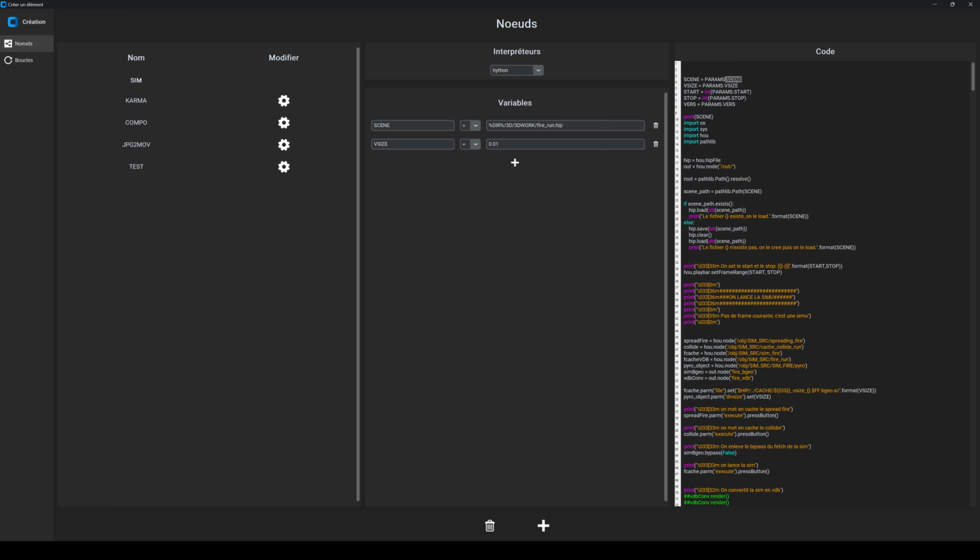For example, a render node that will attend an integer for the first frame and the last frame. But you can import anything, you can do anything, and you can see that I'm very talkative. I do a lot of printing because I want the graphic design, the infographist, to be able to see the progress of the script action, to better understand where they are and debug if there is a problem. So it's pretty much it.